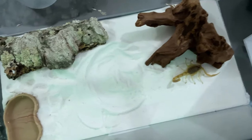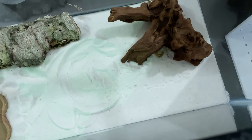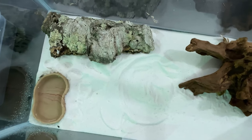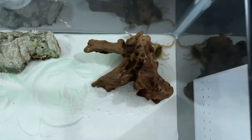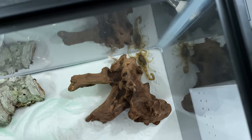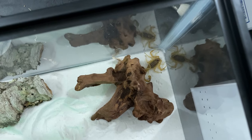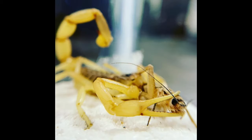And there you have it — he's now in his new enclosure. Pretty basic setup: I've just got some sand, a little bit of stuff for him to hide under, which he just did. Another cork bark here and a little water dish, because even though it is a desert species, who's to say they don't like some water. There he is — this is our third scorpion ever. We've wanted one of these for a while because they're just super super cool to watch. They're really fast, totally different than like the emperor or the Asian forest scorpion.